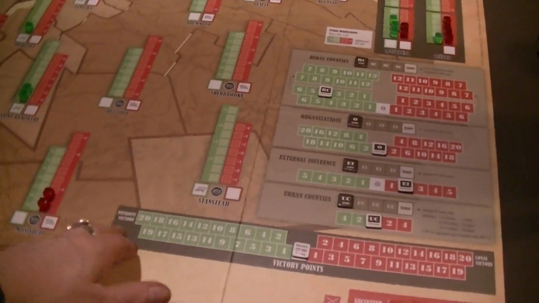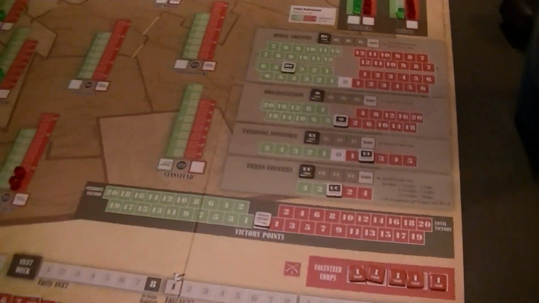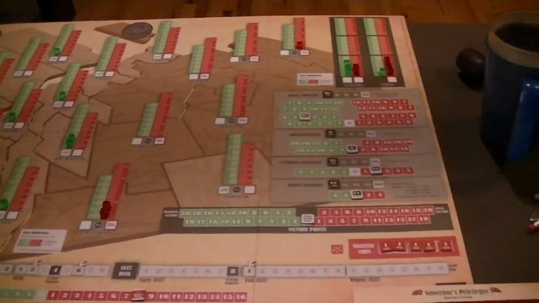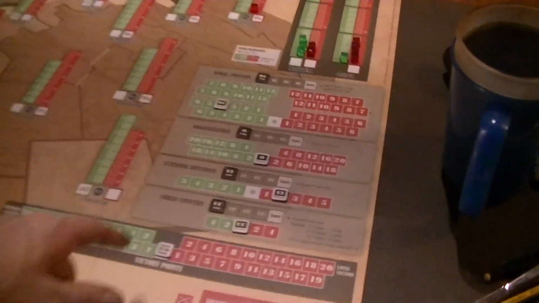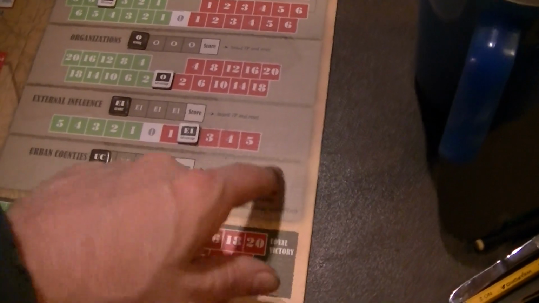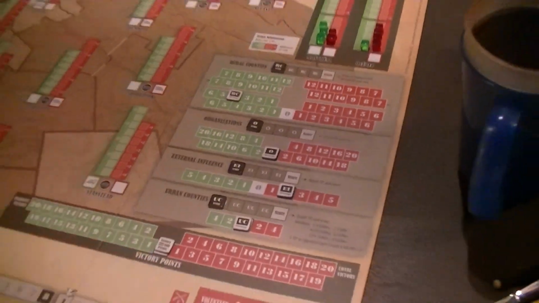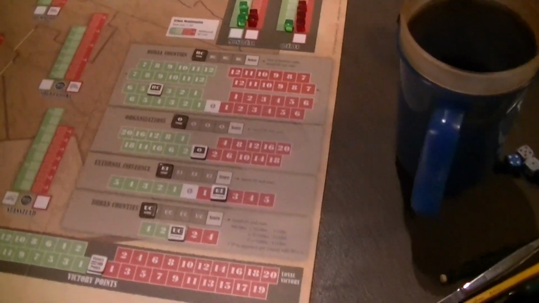that the so-called Patriot, that's the name of the party, versus the Loyalists, would get a victory. And you gain these victories by success in the rural counties, success in the organizations, external influence in urban counties, and basically this marker moves along. Once it hits the score track, then you get victory points based on what your location is here, and you can see the rural counties especially are very far over in favor of the Patriot.